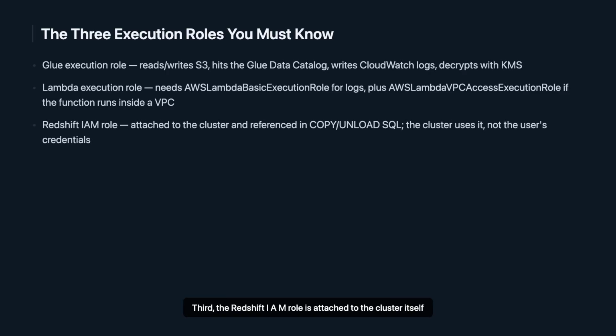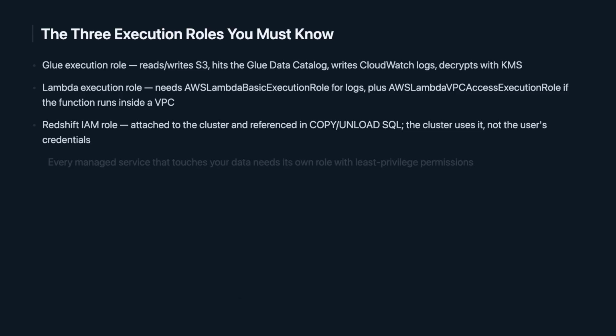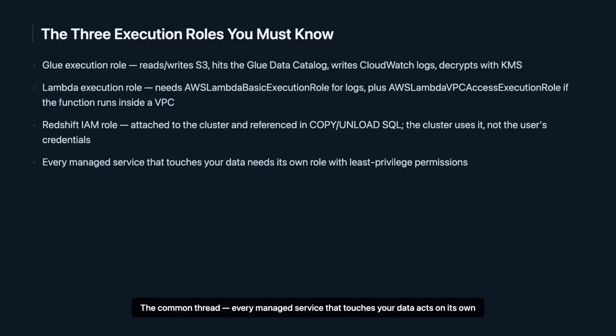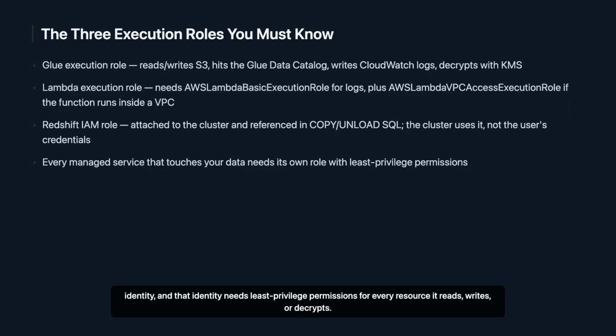Third, the Redshift IAM role is attached to the cluster itself and referenced directly in your COPY and UNLOAD SQL. The cluster uses that role to talk to S3, not the user who ran the query. The common thread: every managed service that touches your data acts on its own identity, and that identity needs least privilege permissions for every resource it reads, writes, or decrypts.